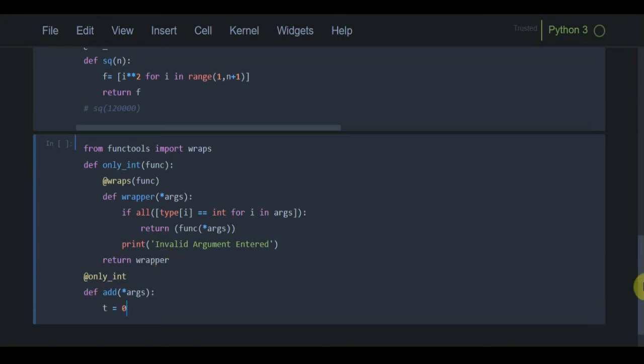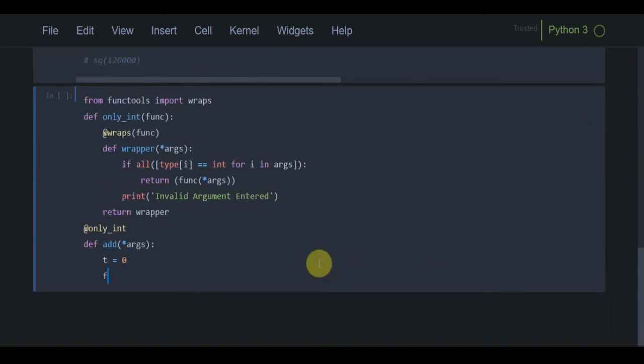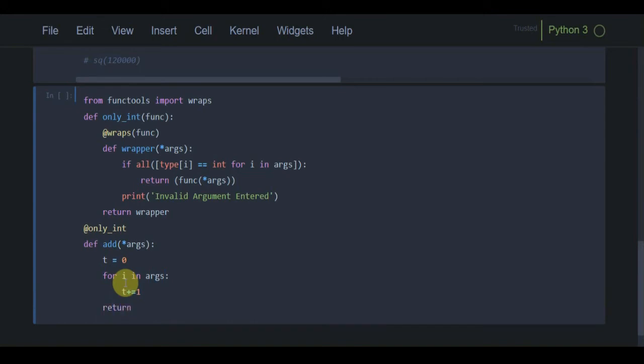In order to sum all the integers that we give as arguments, we first need the variable t, and we assign 0 to it, and then we update it with a for loop, for i in args, t += i, and then we can directly return the total.